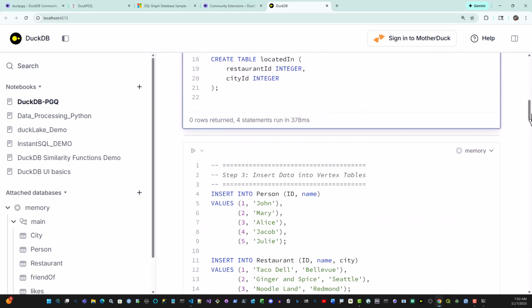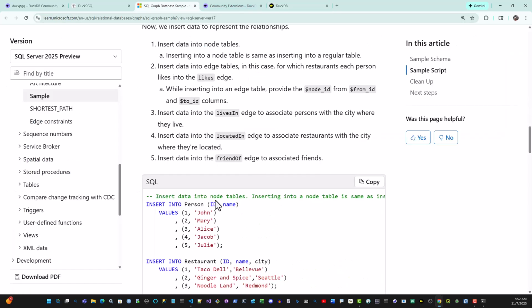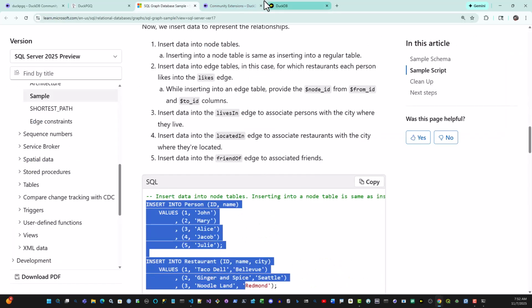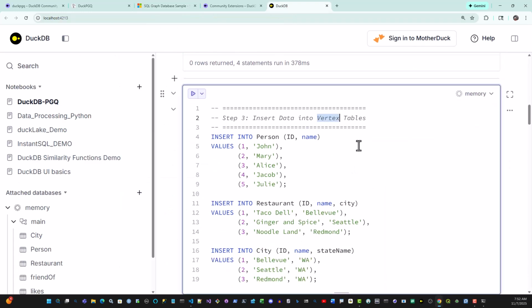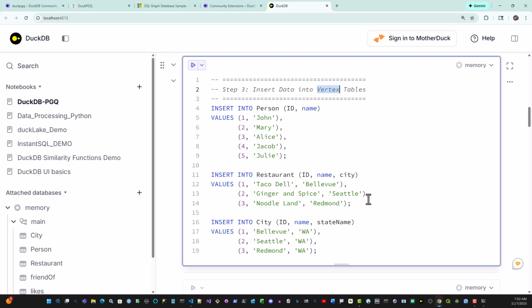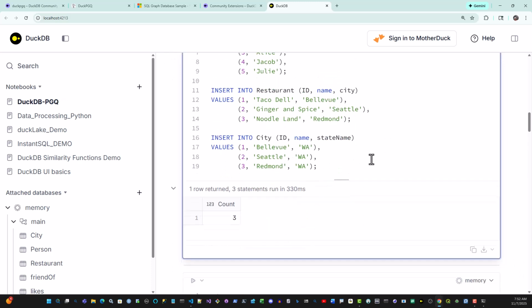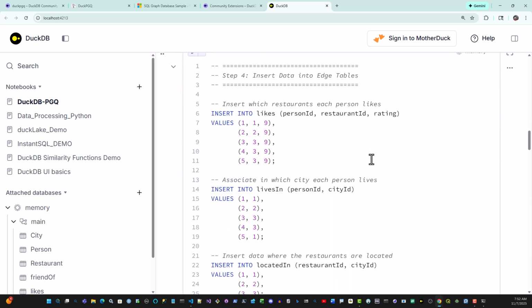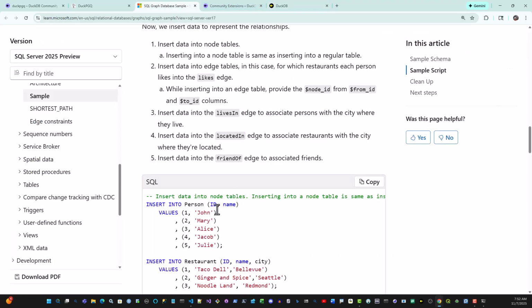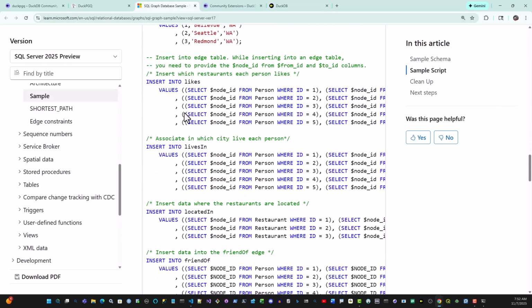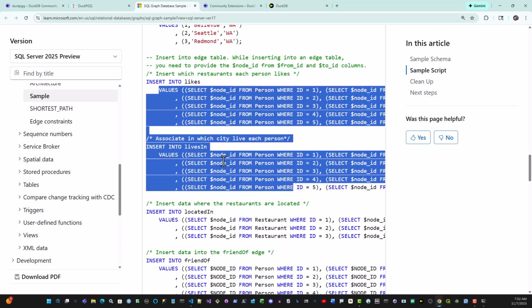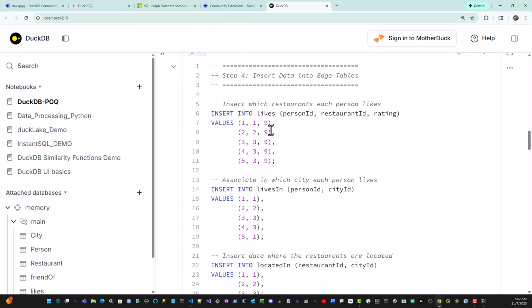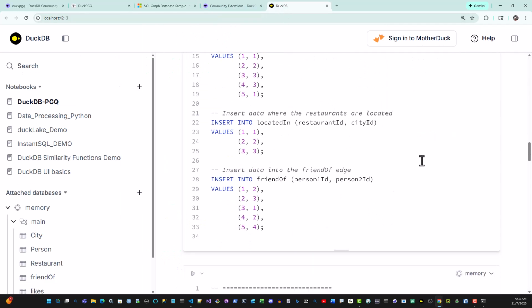Remember, this example here is based on that SQL Server graph database. So now we're going to do the insert statements you saw here. So you can kind of draw a parallel between them. So here we're going to insert into these node tables in DuckDB for person, restaurant, and city. So let's run that. Okay, so we ran 3 insert statements. Now we want to insert the data into the edge tables. And this is kind of similar to what we're doing here, right? This part. So you can see how much more convoluted the SQL Server inserts are with this node ID, with a $ sign, etc. It's a little more simple this way, I think. So let's run those inserts.